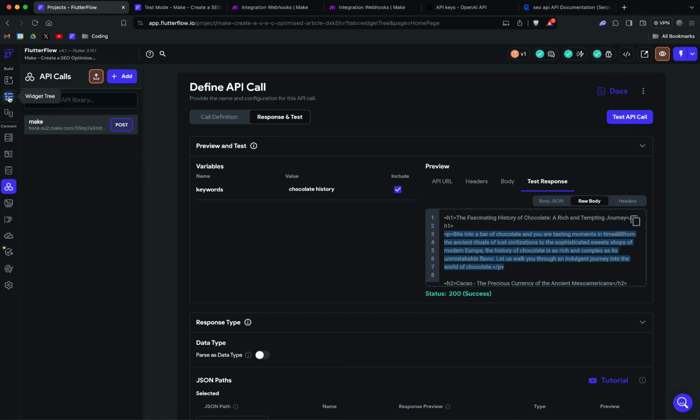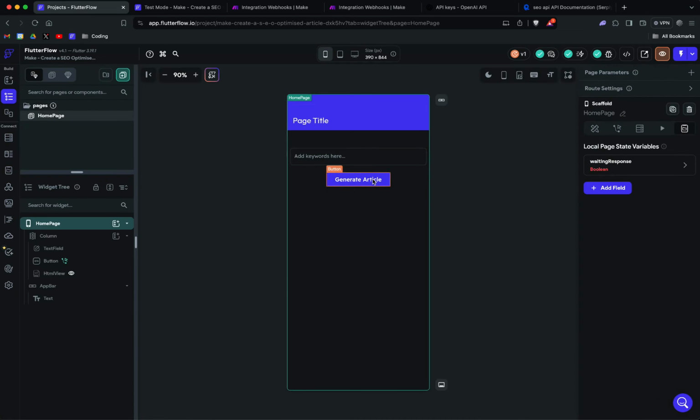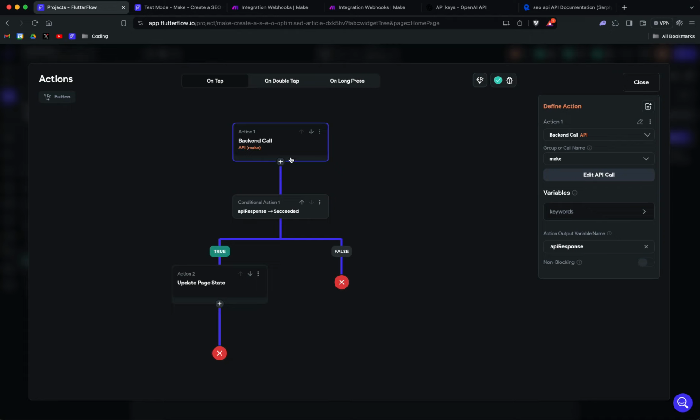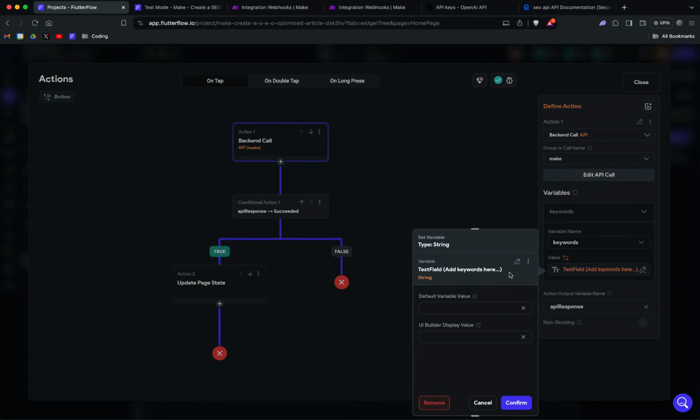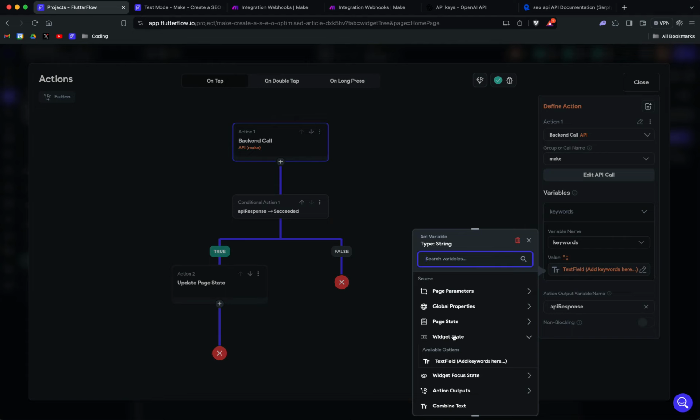Now coming back to the actual UI, let's set up the action flow from this button. Click on generate article, click open. We make that API call that we just set up. The keyword variable, we have to populate with information from the text field. The value is the widget state, which is the text field widget. There's only one text field widget, so it's this one.